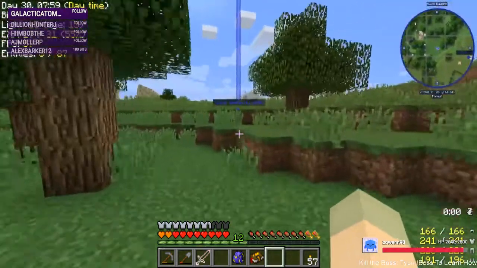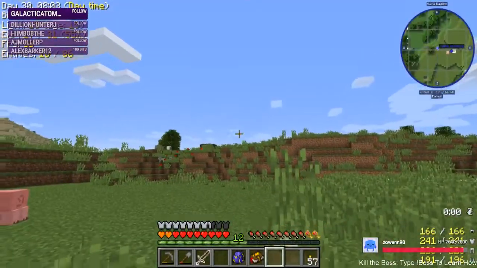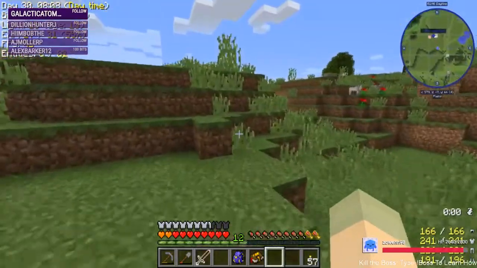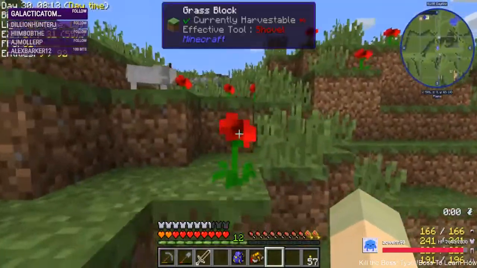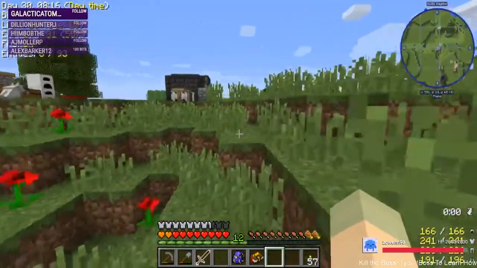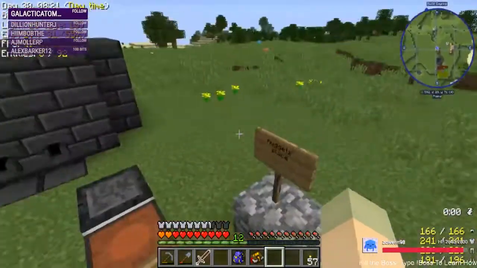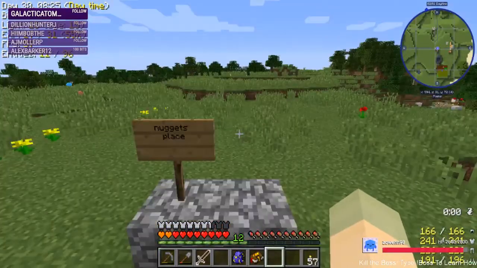I'm in Simple City. This is the beginnings of Simple City. I think there's a couple of people. I believe Yo Mama's Nuggets is up there. I think maybe Kat is actually in the patrons village because Katrin was on earlier. Did he put a sign? He did put a sign. He has a sign that says Nuggets Place. So, yep, Nuggets is here.